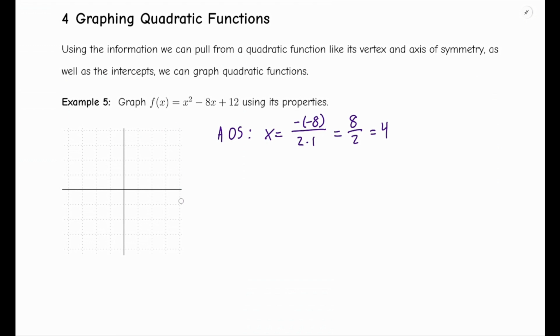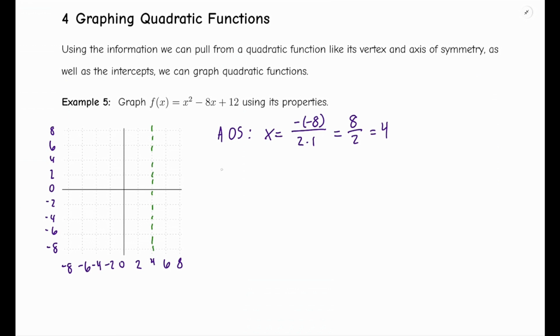You know what? I don't want that to be there. So I'm going to say each tick mark is 2. So we get 8, 6, 4, 2, 0, negative 2, negative 4, negative 6, negative 8, and negative 8, negative 6, negative 4, negative 2, 0, 2, 4, 6, 8. So that's why the green line is at the second line.